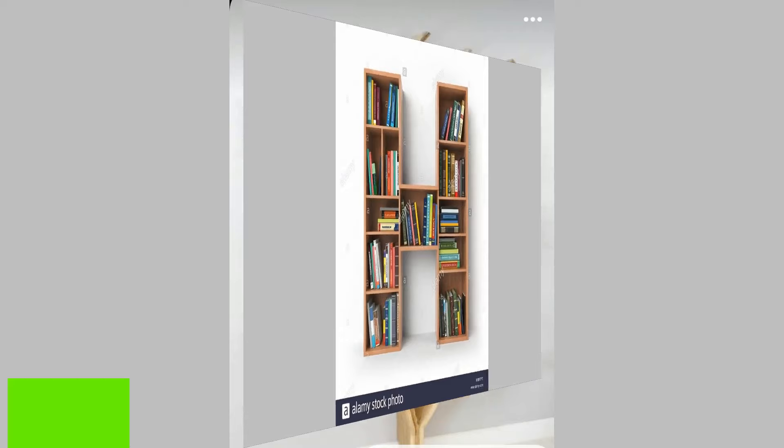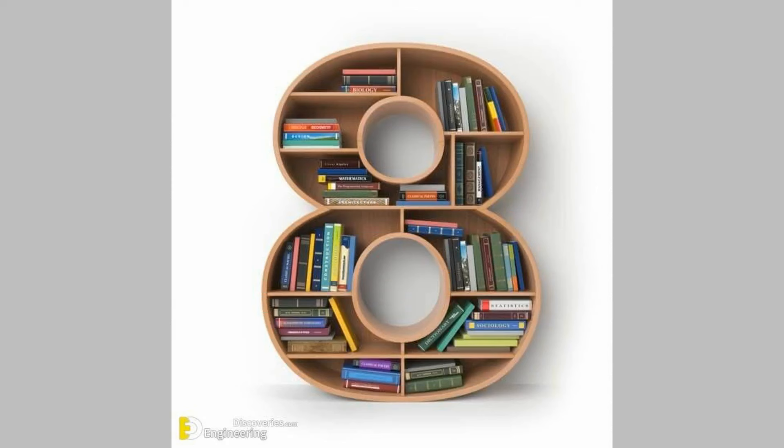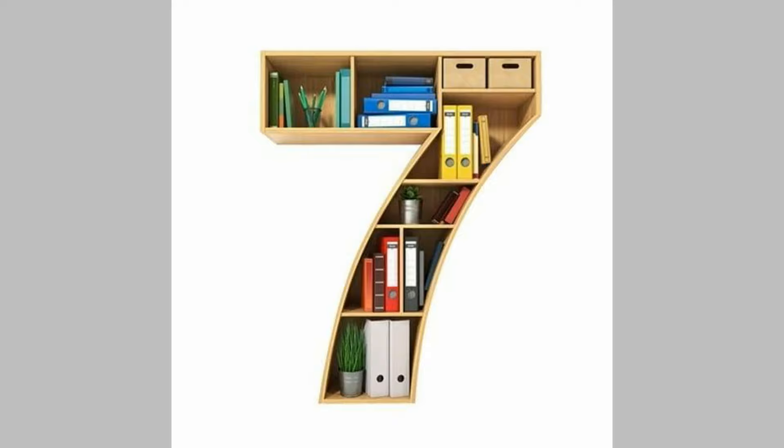Bookshelf Design 1: An Elegant Twist. Are you short of space at your home to design a designated home library? Fret not. Turn that blank wall in the living room or overlooked corner into a display of elegance. Design a free-standing wood bookshelf and assemble your book collection horizontally and vertically to create a sense of interest.